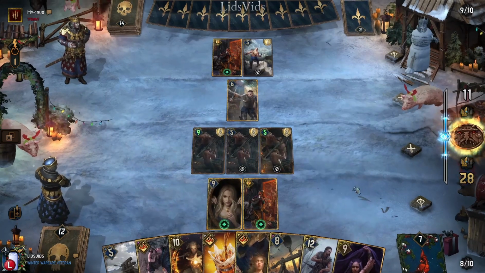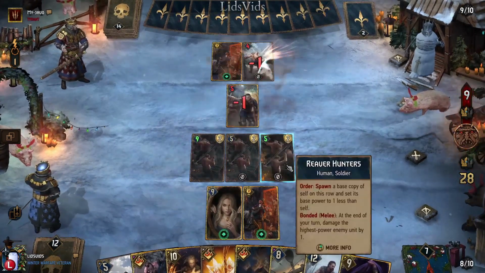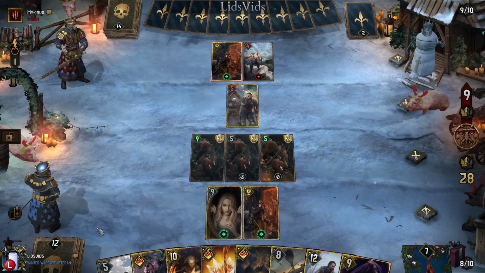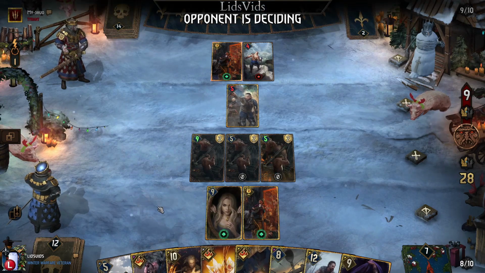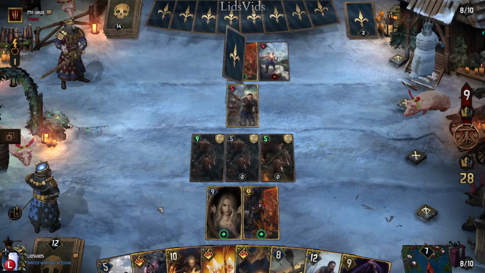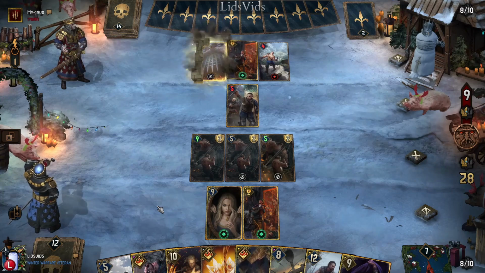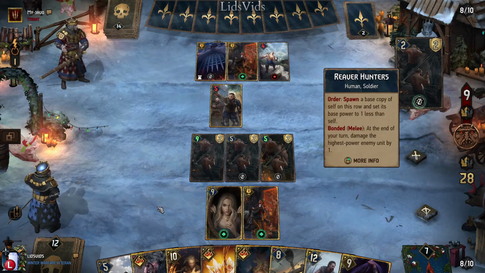That is also going to be, because it's not from our starting deck, a weaker base copy version. So actually, the Necromancy into the Reaver Hunters in our graveyard that has 6 base power is a better copy of Reavers. So we are going to have no shortage of Reavers here. They're going to create more with Garrison. But if that's their only way to do it, that is just a 2 base power Reavers.